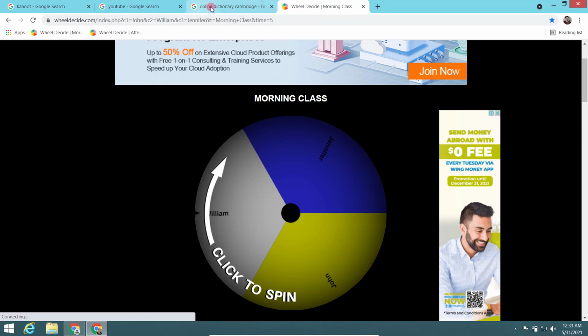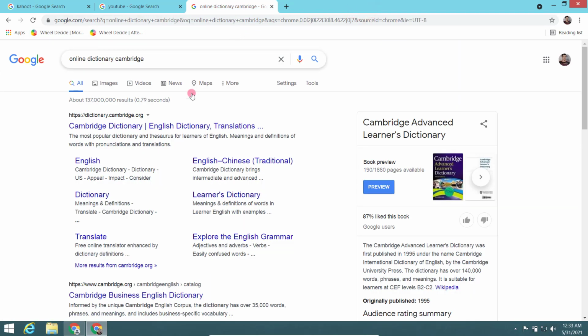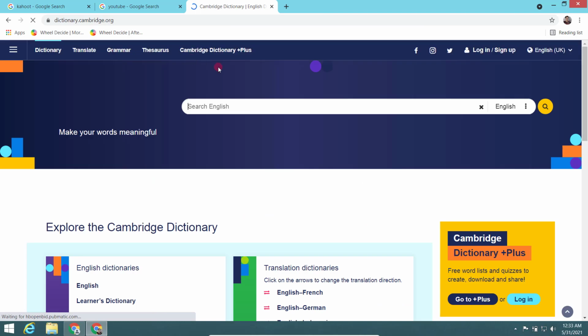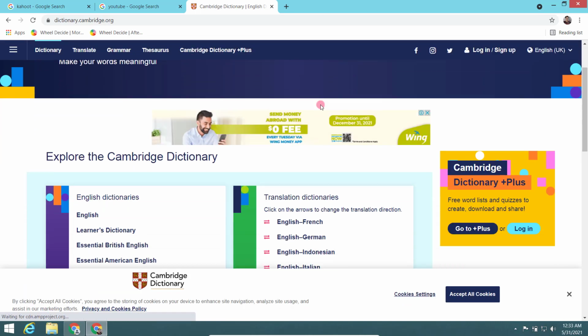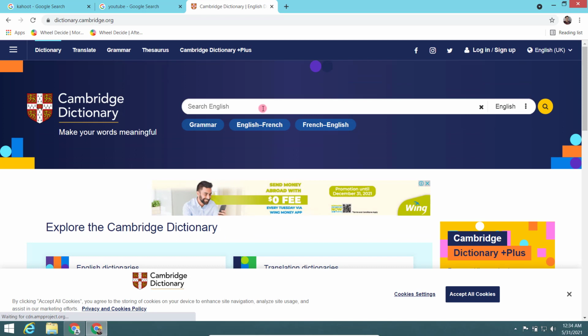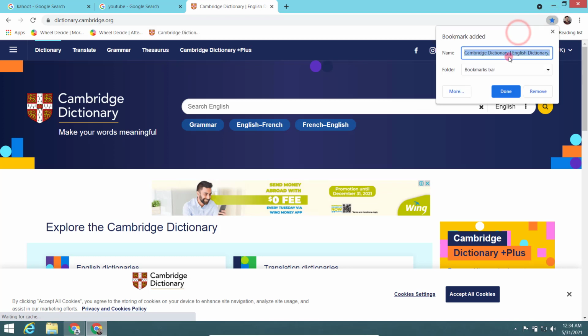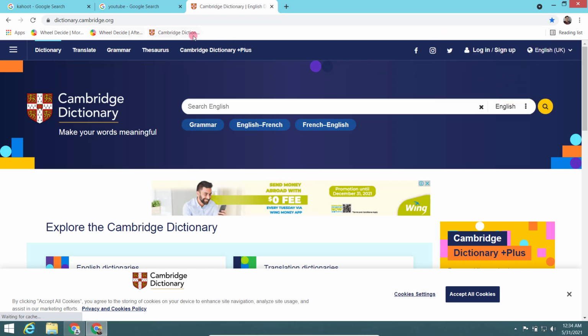So, okay, I close this one. I want to bookmark Cambridge Dictionary Online over here. This is a great website, guys. If you like it, you also can bookmark this website. Let's say I want to bookmark this website, then I can just click once again the star icon over here, and then click on add bookmark. And maybe this name is very long, so maybe you just write Cambridge Dictionary and you erase the rest. Okay, it also works. So click on done. All right, now you have a dictionary.